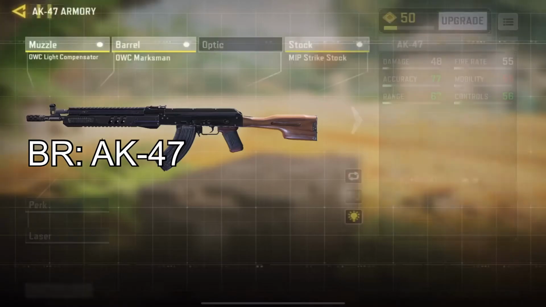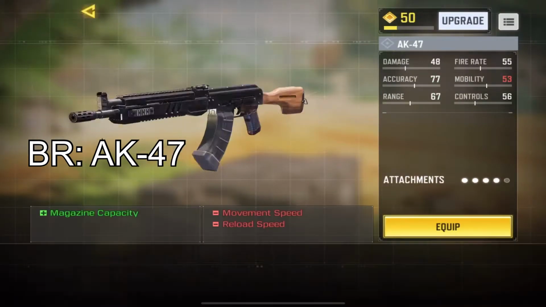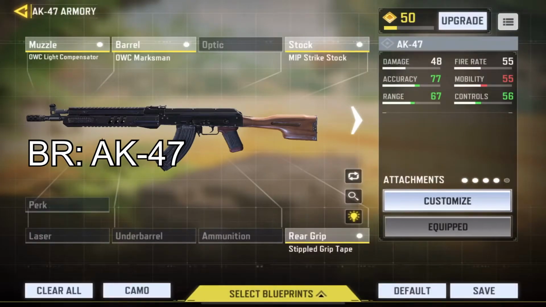As you can see, it doesn't have one because you need to choose what you want. As you can see, you can choose anything you want. It's completely up to you.